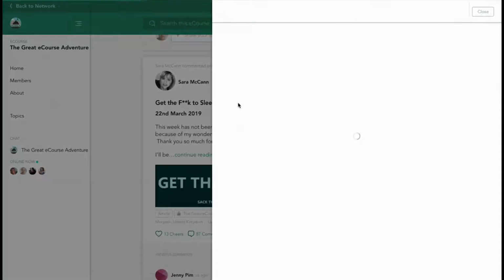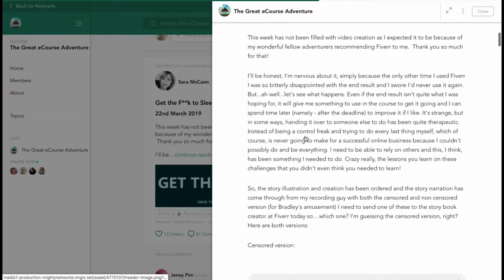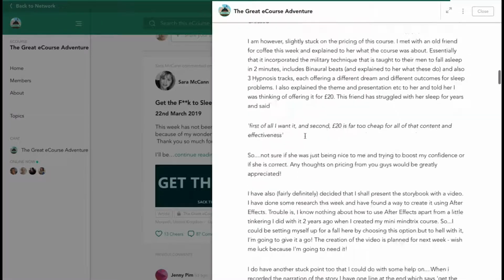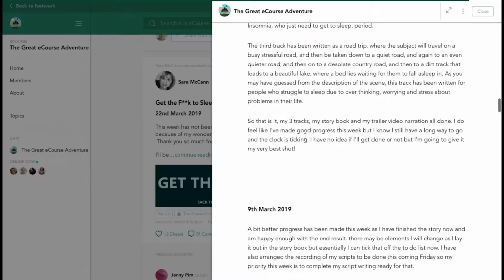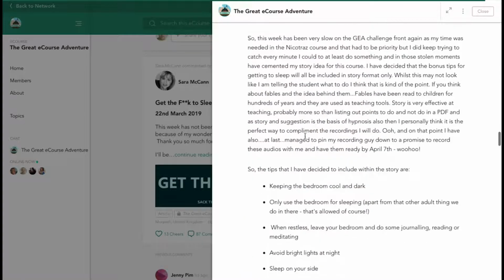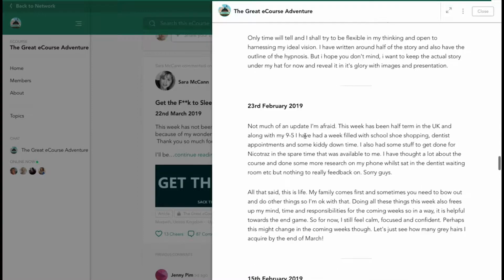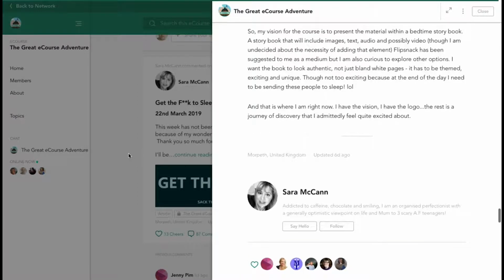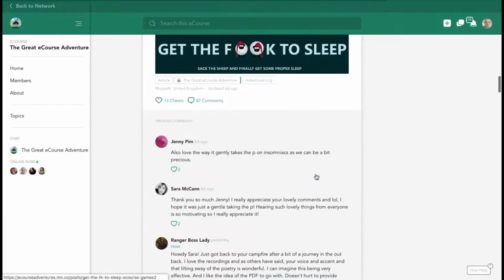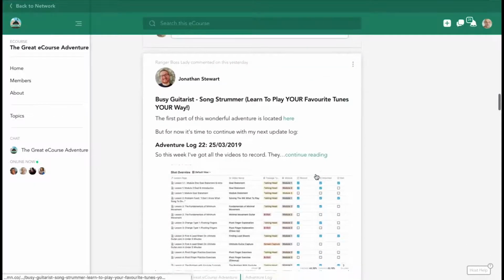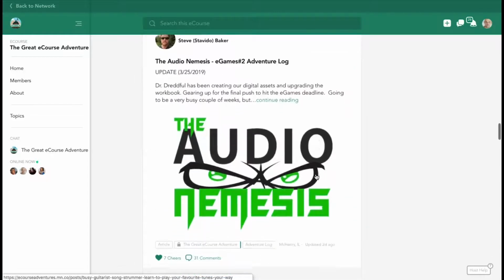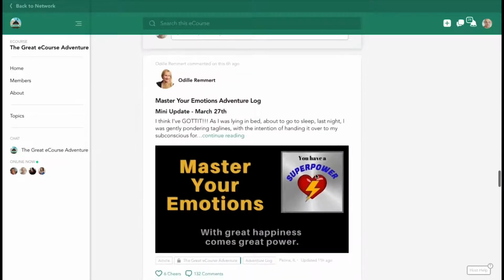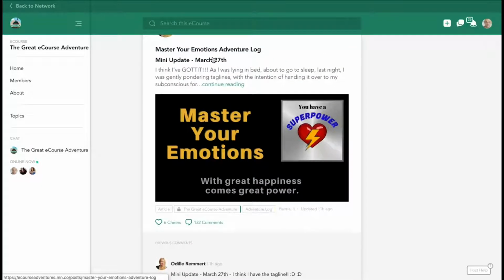Now, depending on what your community is about, it might make sense for you to allow your students to be able to post articles. We find that articles tend to get more engagement than just regular posts, and having the ability for our students to post articles really contributes a lot of value to the community, because you're creating an experience where no longer are you just the expert, but all of a sudden you are creating a village of people who all have their own unique perspectives and can offer value to your community. So for us, having articles switched on is a really valuable piece.